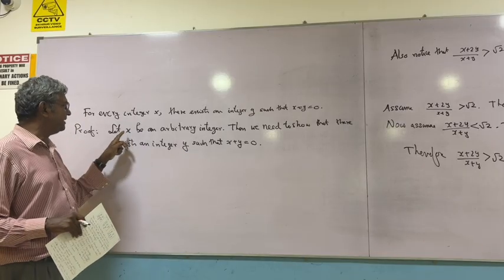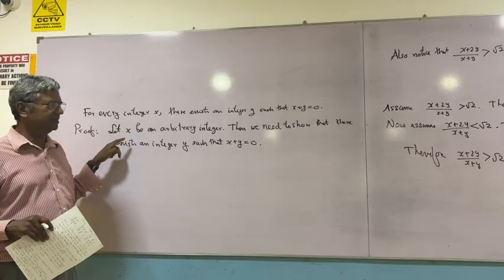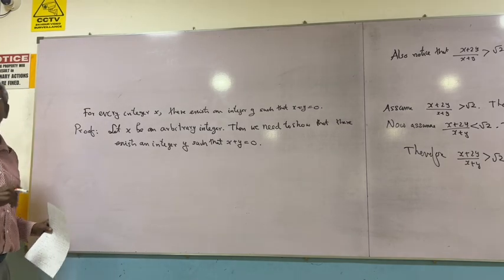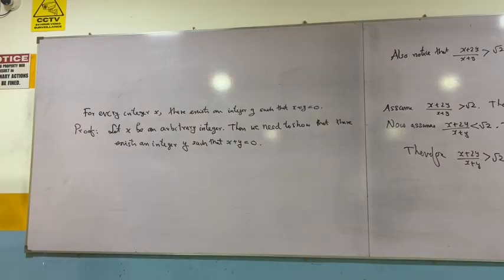When I come to this stage, I know there is a special integer x. I have taken it already. And of course I know 0, 1, 2, 3, 4, negative 1, negative 2, this many integers. Now I need to find y such that x plus y is equal to 0. Can you choose y? It must be an integer, and if you add x to y, the answer must be 0. If we divide it into cases, then we can find. Whatever value we chose for x, the negative value of that x.